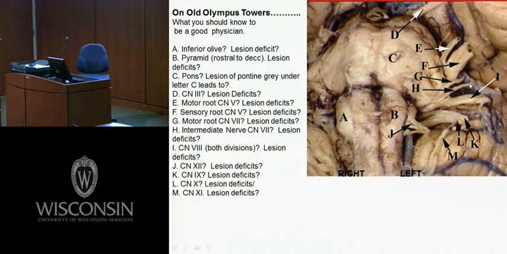Pain and temperature would be in here. What ganglion? Geniculate. And then some fibers would be coming out here in the intermediate nerve from the superior salivatory, lacrimal. So once you know all the branchiomotor fibers from motor 7 are in this branch, the bigger one, you just think, what have I got left in 7? I know cranial nerve 7. Then 8, auditory vestibular. Well, just think, you'd be deaf on this side, you'd stumble towards this side.